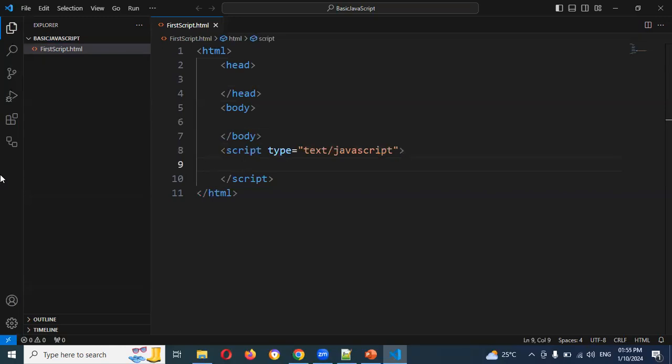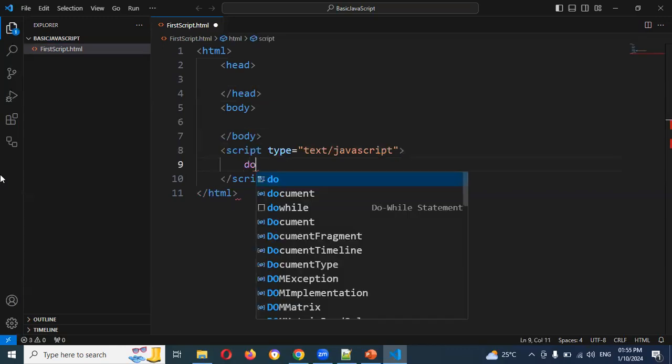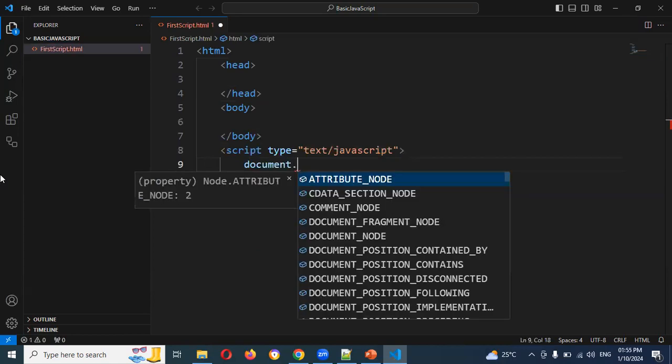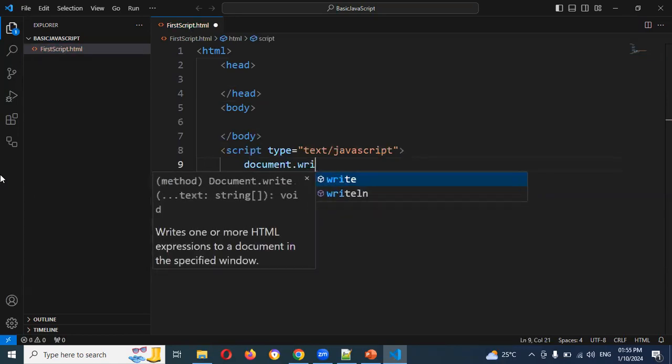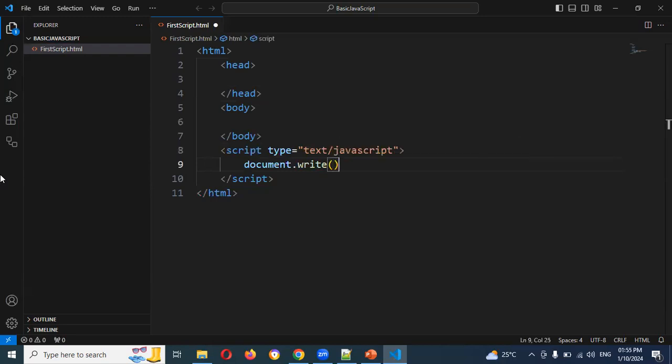The DOM is the document. Based upon the document only, we can do anything. For this, document.write is a function we can use, and I'm going to write "This is my first comment". I'm saving now.